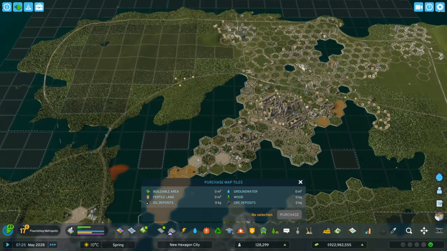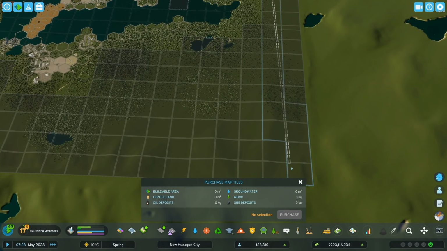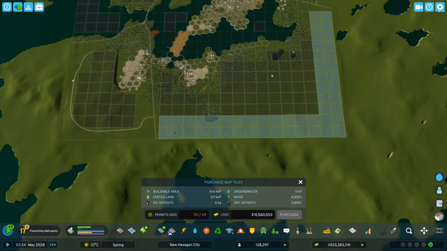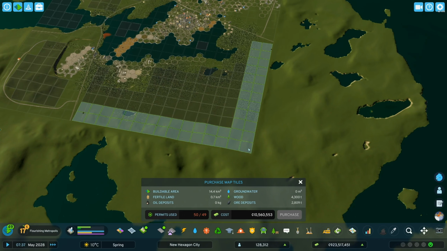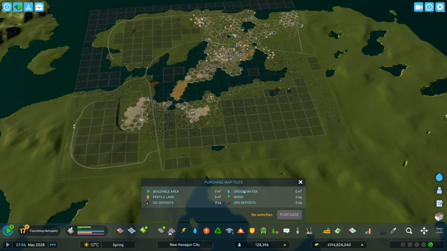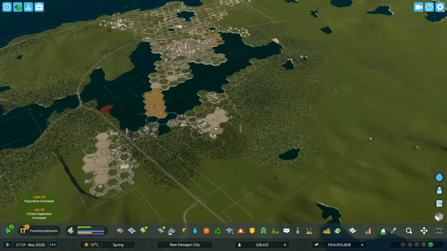We have 49 tiles to buy. We could do it. We could just say, we'll take this whole row here, and then this little chunk there. Oh, that's 50. Darn. What if we get rid of that? No, what if we get rid of that? No, we don't want to do that. We could do it like that. Okay, we'll do that eventually. I don't think I'm going to do that today.